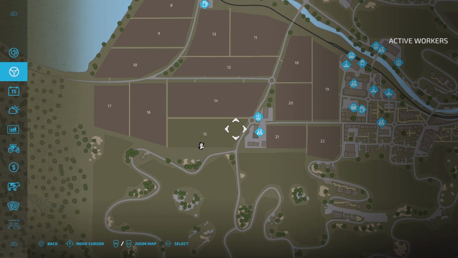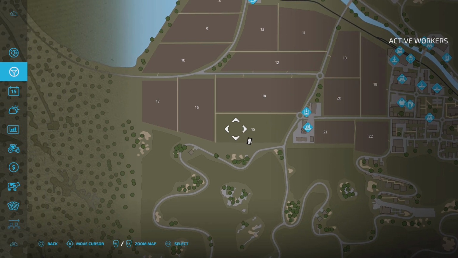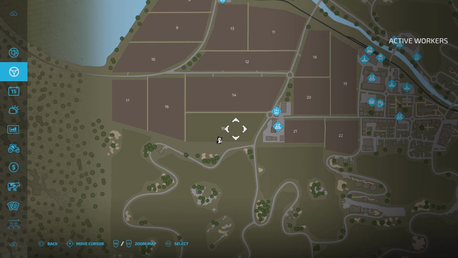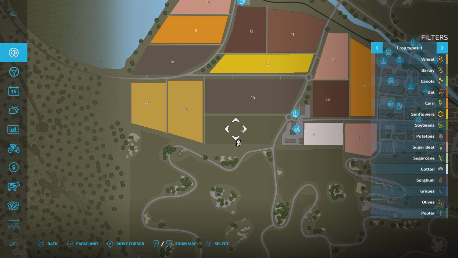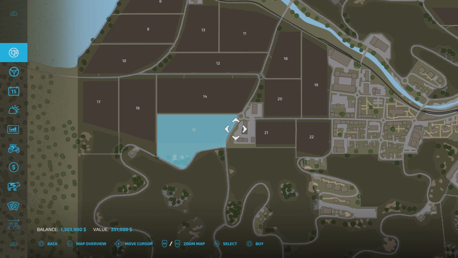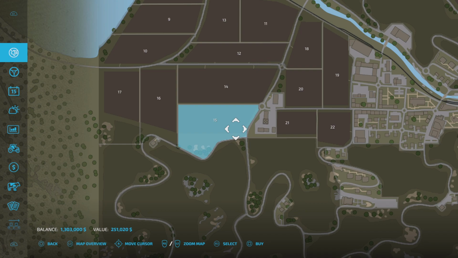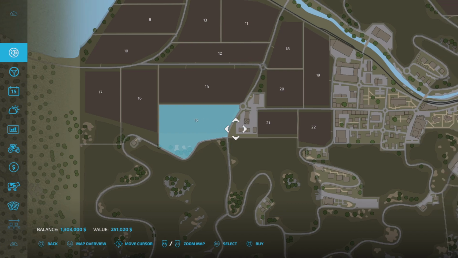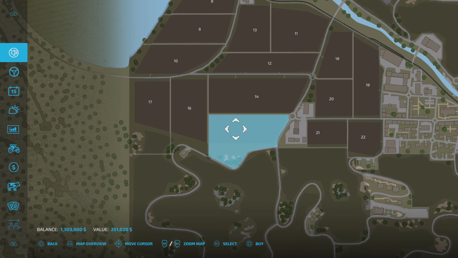So I'm standing on field 15 right now. I'm pretty sure I want to take this. We just bought a tractor that could run those mowers, so we definitely need to do that. So let's go into our menu. We can buy field 15 for $251,000, but that gets us grass that's ready to harvest and a spot to put our barn, and it's close to town, which I like. So we're going to go ahead and buy that.